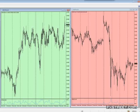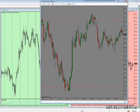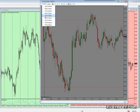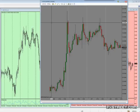This is why I use the MT4 platform to find my trades, and I use another platform. I find that my trades just get stopped out too easily on MT4. But the charts with my futures broker are not nearly as nice to use. That's why I like to use the MT4 platform.